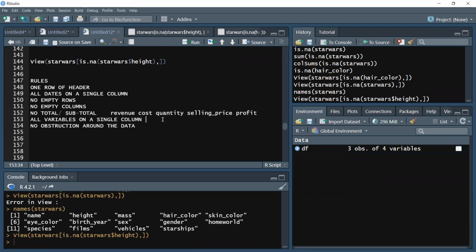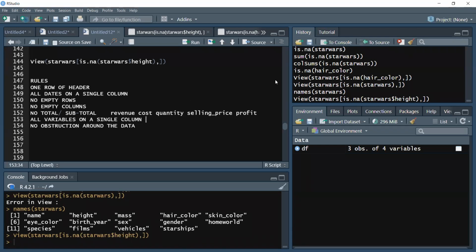You put them in a single column. So how do you do that? On pivot. Exactly, you unpivot. How do you unpivot in R? You stack. Stack, exactly. That was the example.